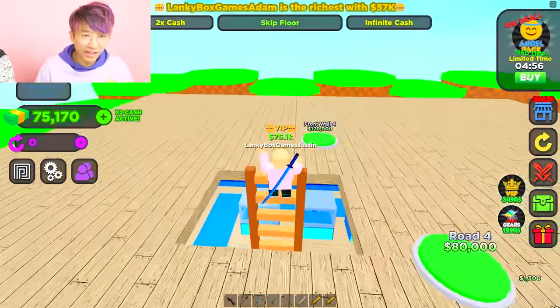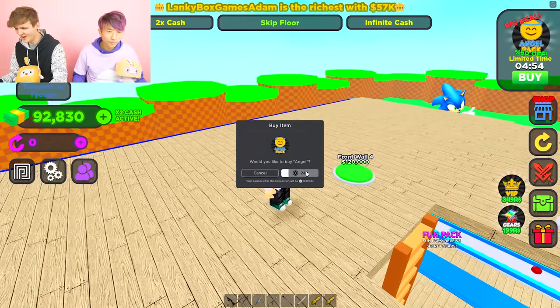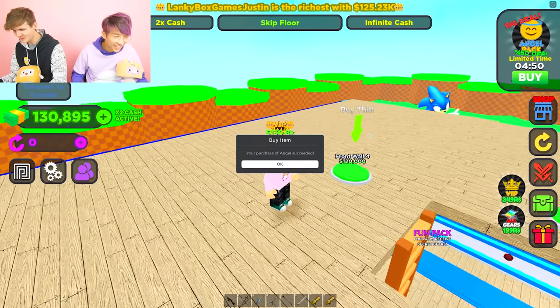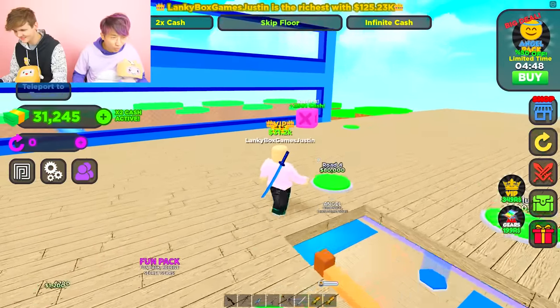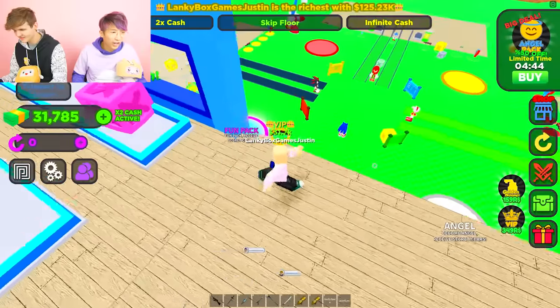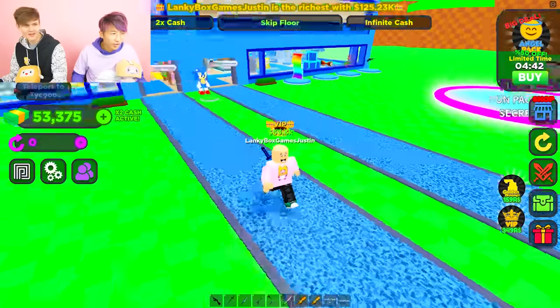They got the angel pack. It's a deal. I gotta buy it. Oh, that's awesome. It's on sale. Right. So it's worth it. Super cheap. Yeah. Okay. A wall's 120,000. You gotta do it though. I'm gonna turn into Sonic. You sure? Forget all this. I'm gonna turn into Sonic.